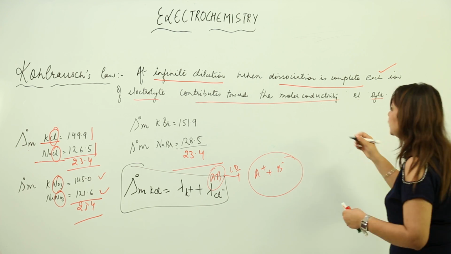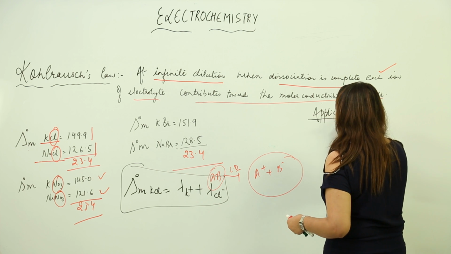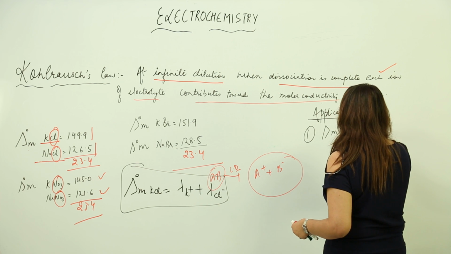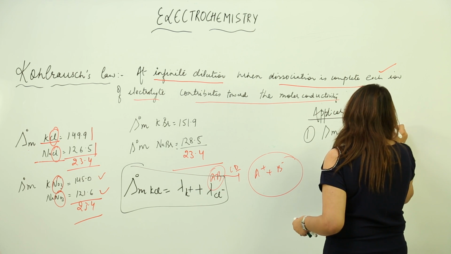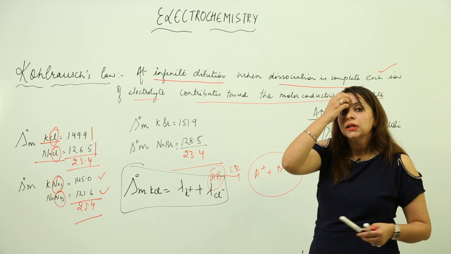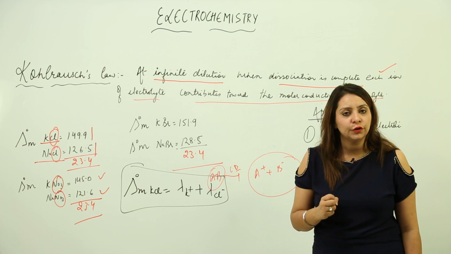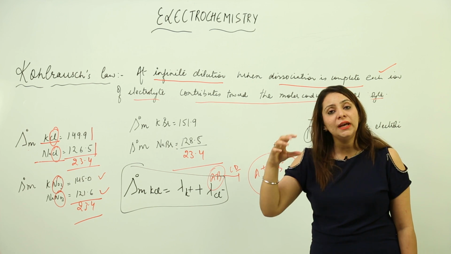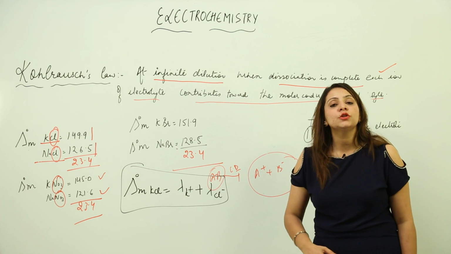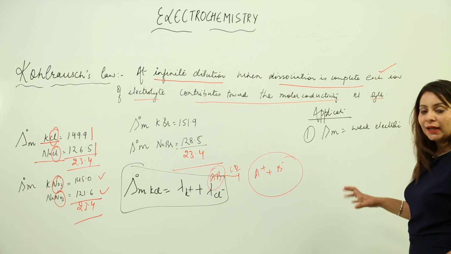So the first major application is that it helps us to calculate molar conductivity for a weak electrolyte. Otherwise, when we discussed conductivity, I told you that it involves the Debye-Huckel equation, that it is very difficult to calculate the molar conductivity for a weak electrolyte, right? But it is made possible by the Kohlrausch law that we can actually calculate the molar conductivity even for a weak electrolyte. See how we are going to calculate?